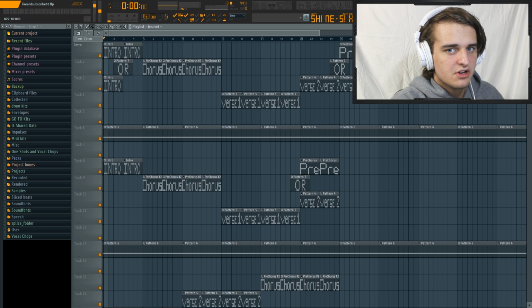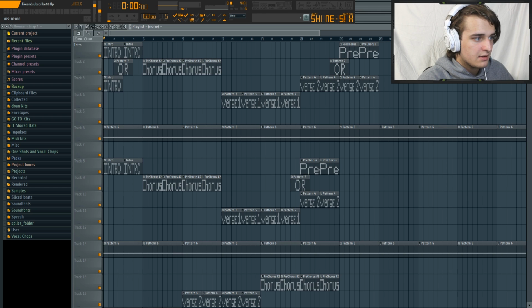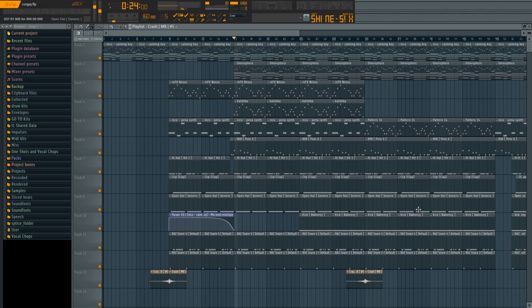So the next section is the chorus. With the chorus, at all times, this is going to be the loudest part of your song. So it's going to be where you have most of your sounds playing at the same time. It's pretty self-explanatory. As you can see here in this example beat that I made, you know that this point right here is when the chorus comes in, because it's the only point in the song where all the sounds are stacked up on each other. Every time you make a beat, it should always be like that.